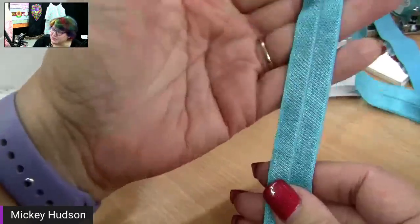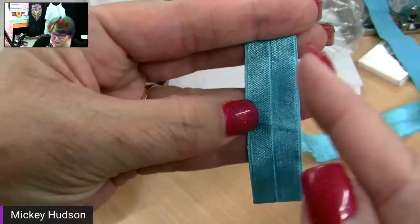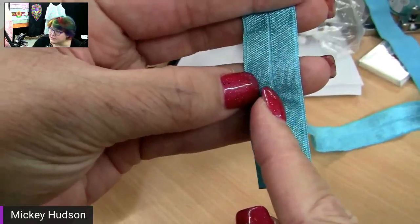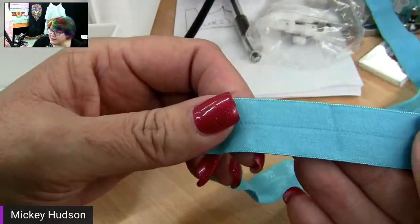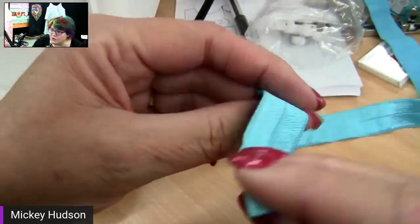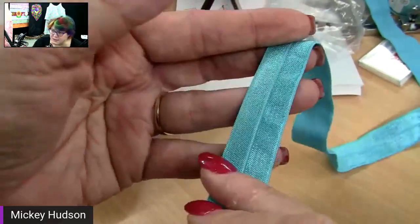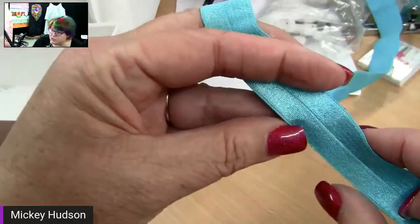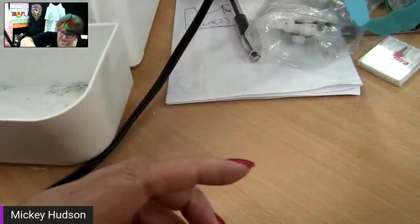But this is fold over elastic. And it is identified with the little crease down the center. It has a shiny side. And it has a matte side. There is no preference other than your own personal preference about which side comes out. And I am going to be showing how to use this. And I love this stuff.